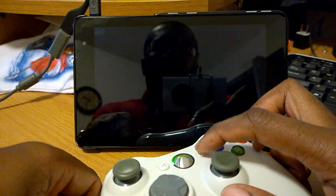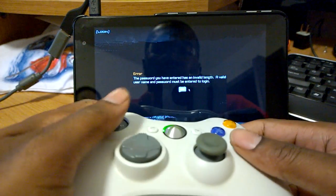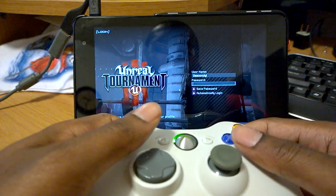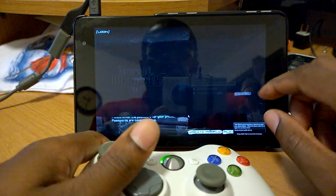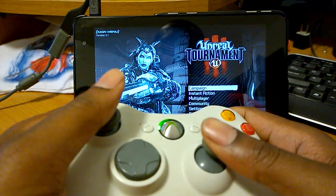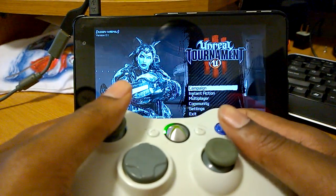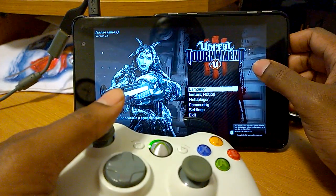We're going to skip through all of this. And as you notice, it was saying that we needed a Pro, Intel Pro or Core 2 Duo is what they recommended. We're going to go in here to Instant Action, which I could move it like that, or I'll just select it.